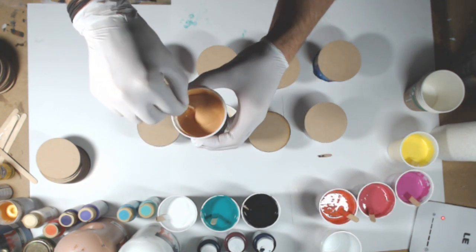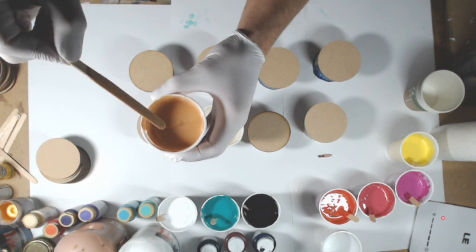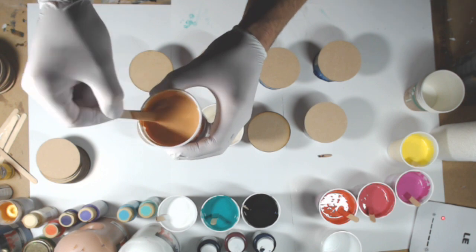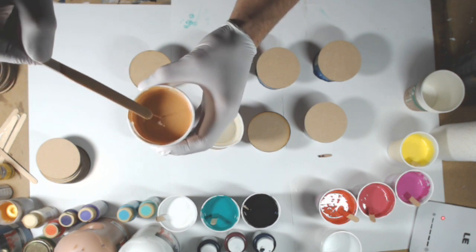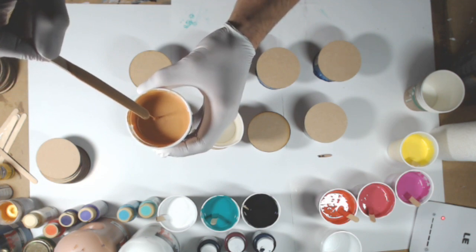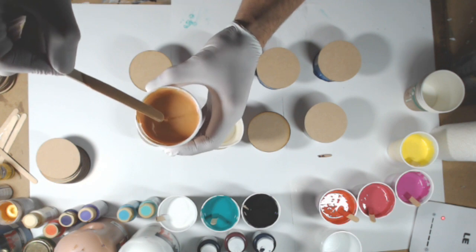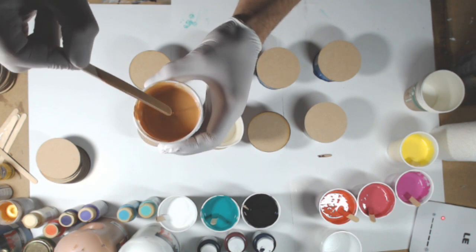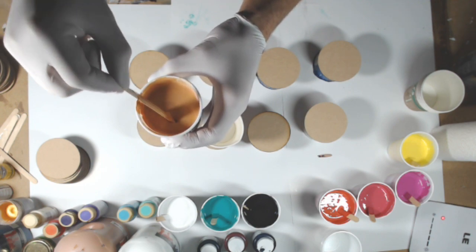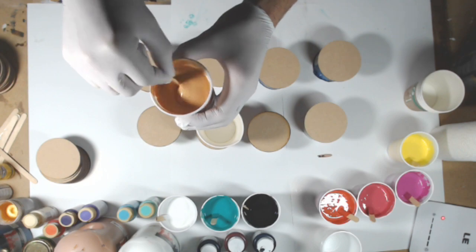So this is the gold, and this is the consistency. So when it flows from the popsicle stick, Holzstäbchen, it actually combines with the paint just immediately. So there is no doming up. I hope you can see this in the video. This is more or less the consistency that I usually use. Sometimes it's a bit thicker, sometimes it's a bit thinner, and as I always say, I do not measure anything. So this is just everything eyeballed.